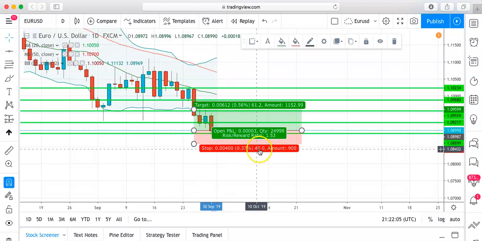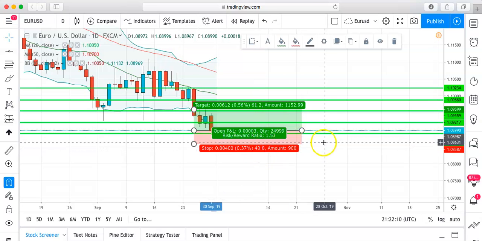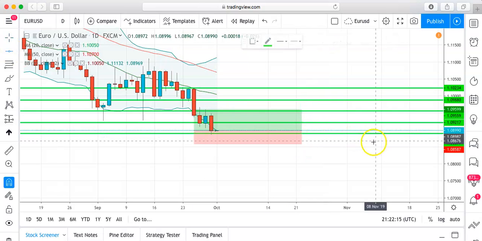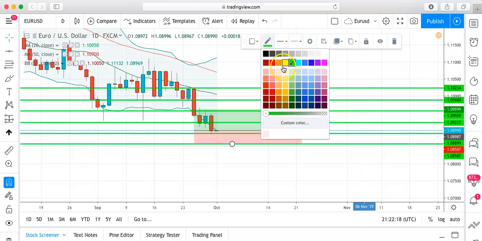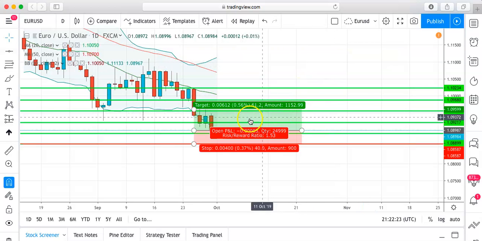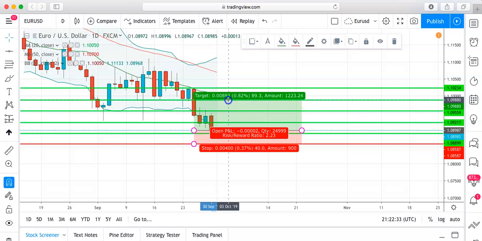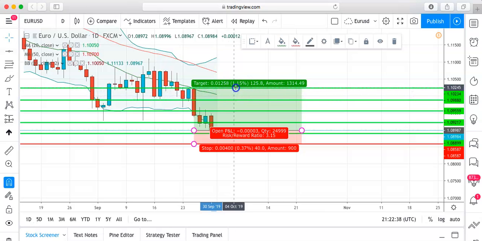So what I'm looking at is this number right here. It says 40.0. That's 40 pips. Okay? So we line this little black line up to our current market price. Stops are going to be down here. Make this red to identify our stop loss. There we go. And then our first take profit we said was going to be at this line. So our first take profit, we're looking at 58 pips. Second take profit is going to be at around 90 pips. And our third take profit is going to be at 126 pips.